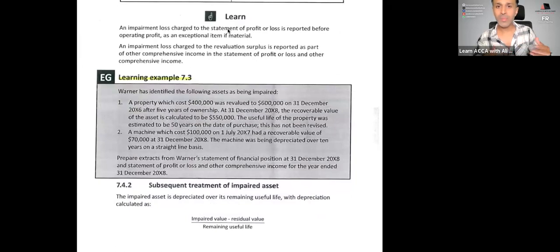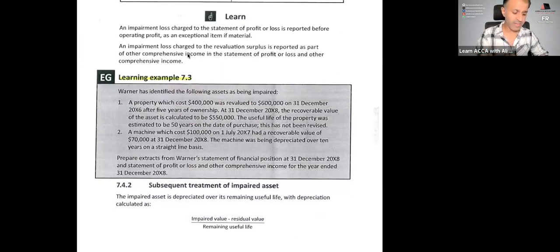To perform an accounting, one has to have the figures. So we will be using the figures of this question to perform an accounting. First, we will revise the whole process of impairment review in this question, and once we are done, we will also talk about the debit and credit effects.